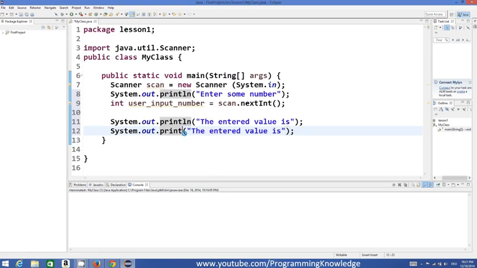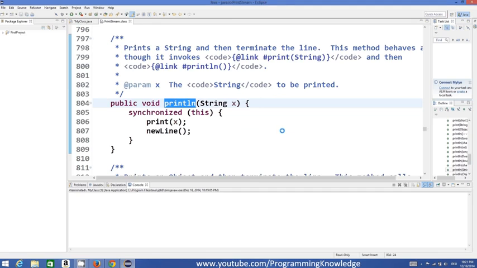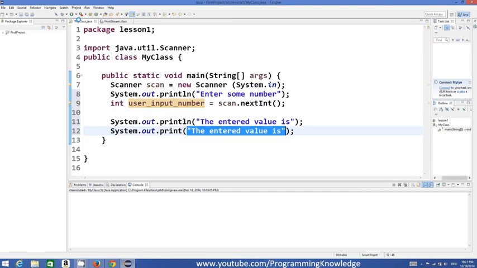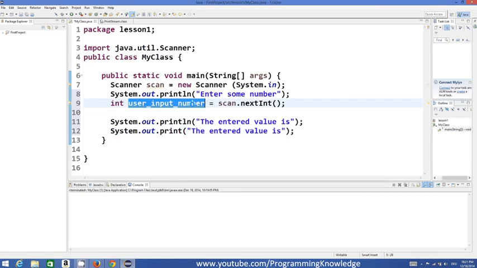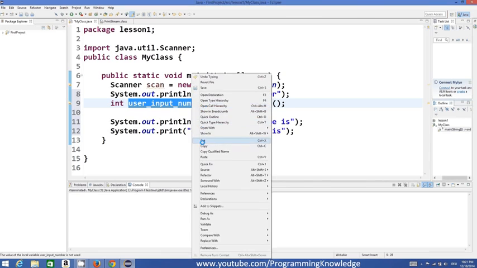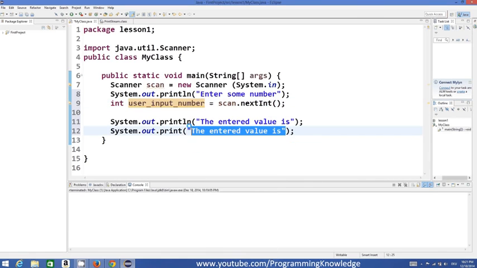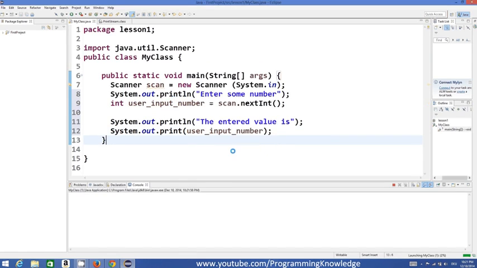I haven't told you the meaning of this, System.out.print without ln. This will just print your output without breaking the line. Okay, so just copy this variable from here and paste it here, and now I'm going to run this program, and now you can see the output here is enter some number.